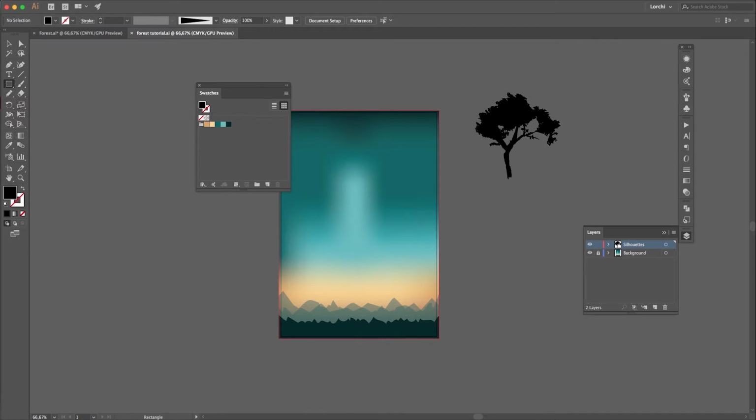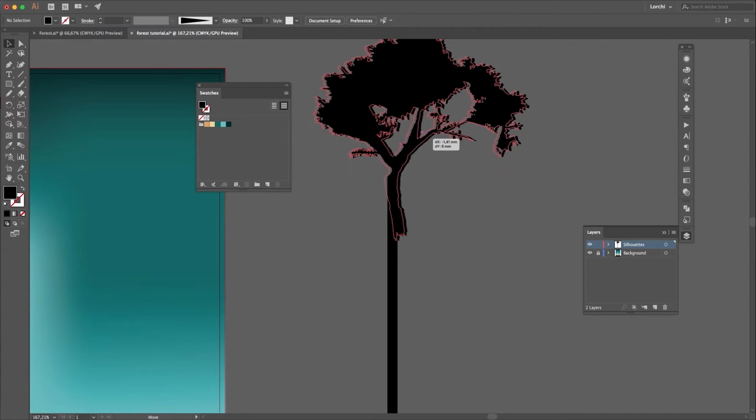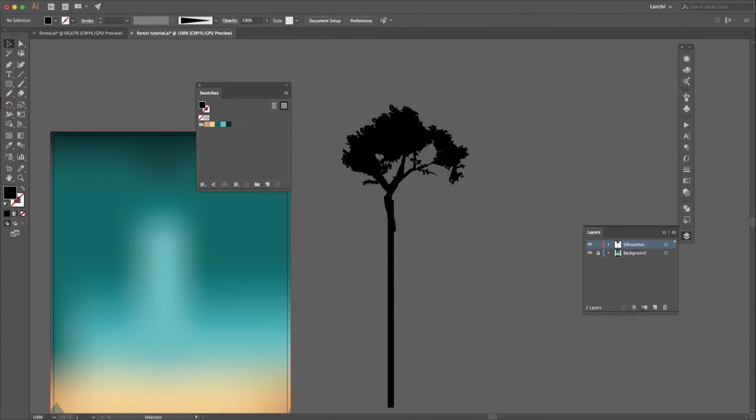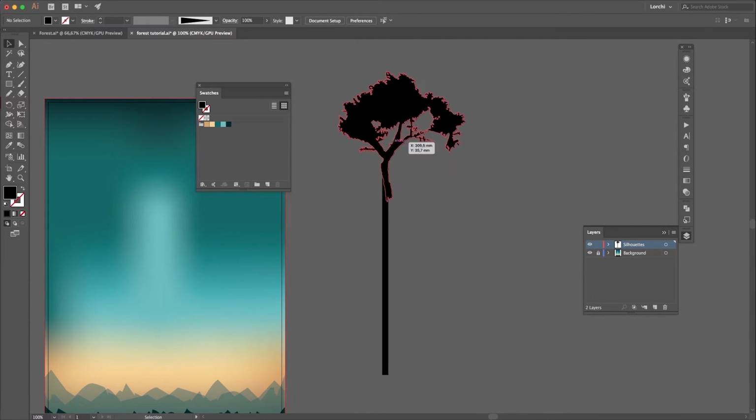Let's make a trunk now with the rectangle tool. And we'll delete this bit here that sticks out with the eraser tool.